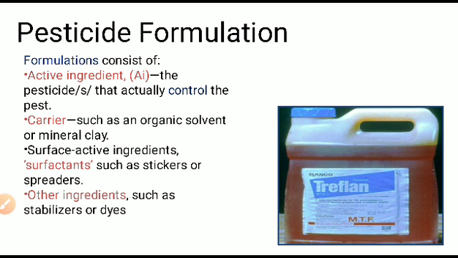And that's why the manufacturer adds other ingredients, which we call inert ingredients, and this process is called formulation. That means, to make a pesticide good for pest control, the manufacturer adds the inert ingredient to the pesticide or the active ingredient. This process is called pesticide formulation. After this, the pesticide becomes a good pest control.